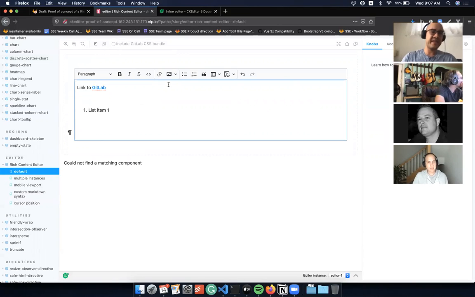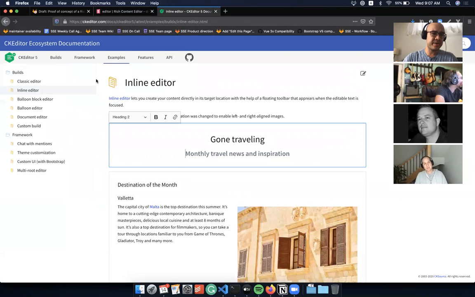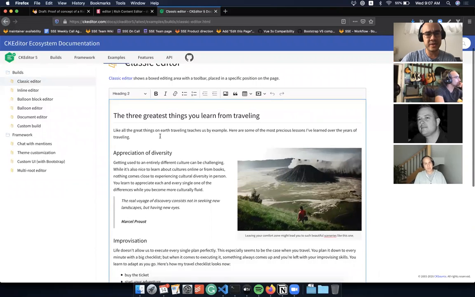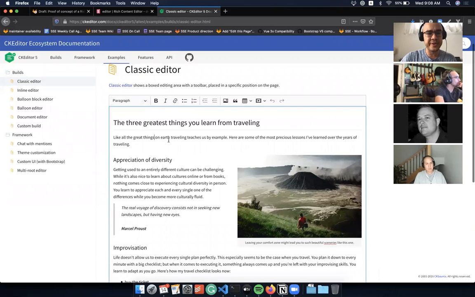So let me give a little bit of context about how CKEditor provides this kind of functionality. CKEditor provides two types of usages. The first one is the pre-built versions of the editor. They create 5 versions of the editor that provide different types of user experience. The first one is a classic editor. That is the one that we were seeing in the Storybook, where you have the common experience of a text box, a text area, and then you have a toolbar with all the features that the editor provides.